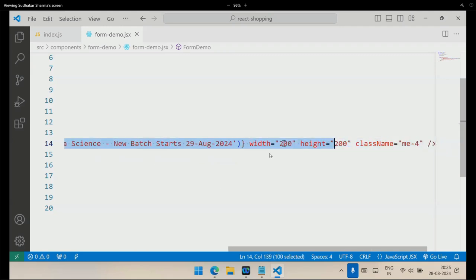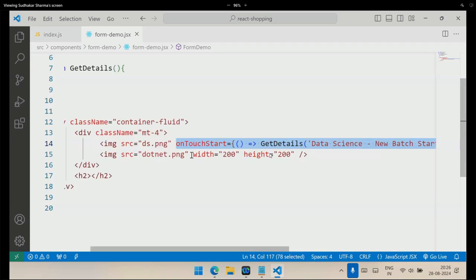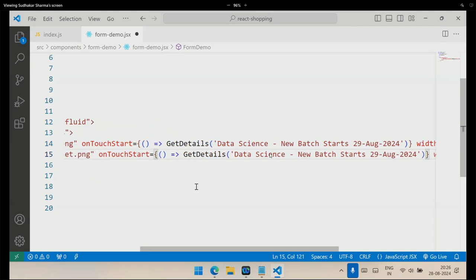I will copy the same, and onTouchStart of this here also the same, but this is related to .NET, that means .NET full stack. New batch starts, suppose, 30 August, something like this. So this is some message we gave.